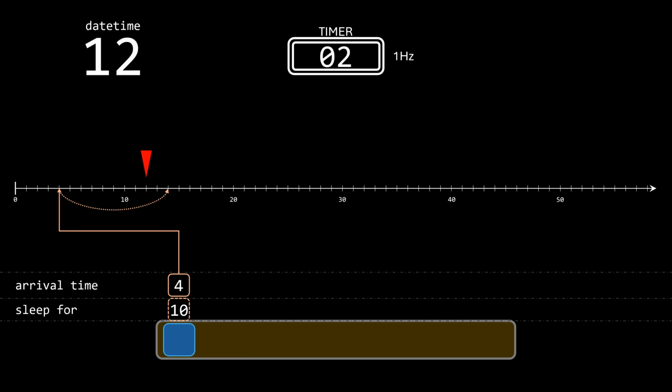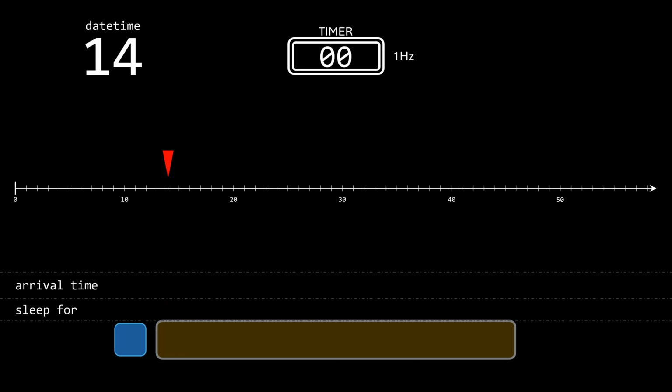When that timer expires, another interrupt fires, and the OS wakes up the next process and schedules it for execution. And that's how a single timer can manage multiple sleeping processes, with a little help from software. But let's keep going. There are a few edge cases we need to consider.